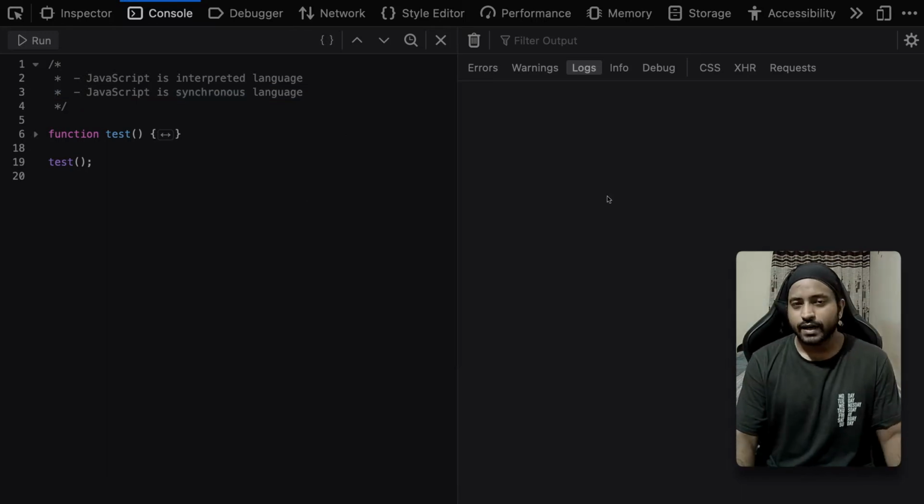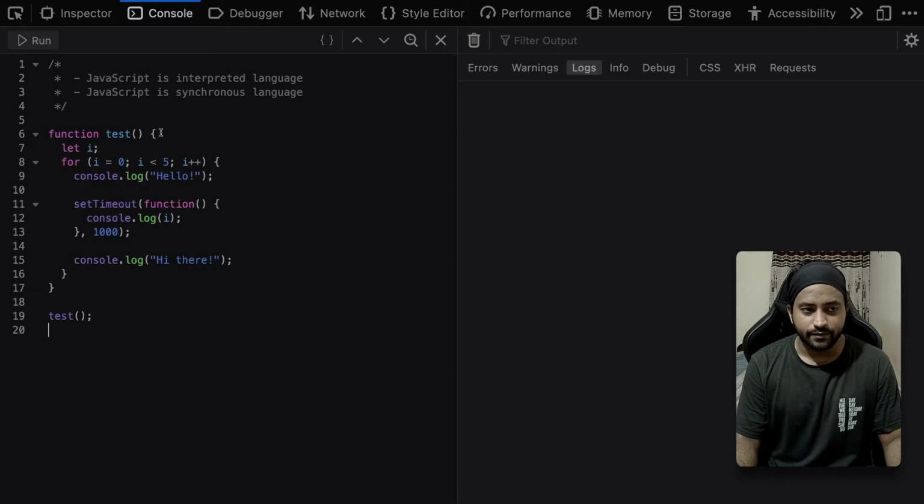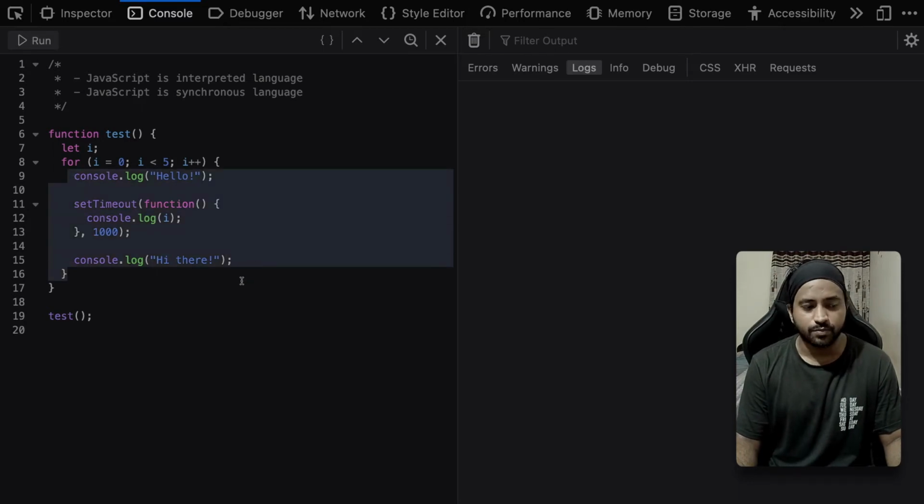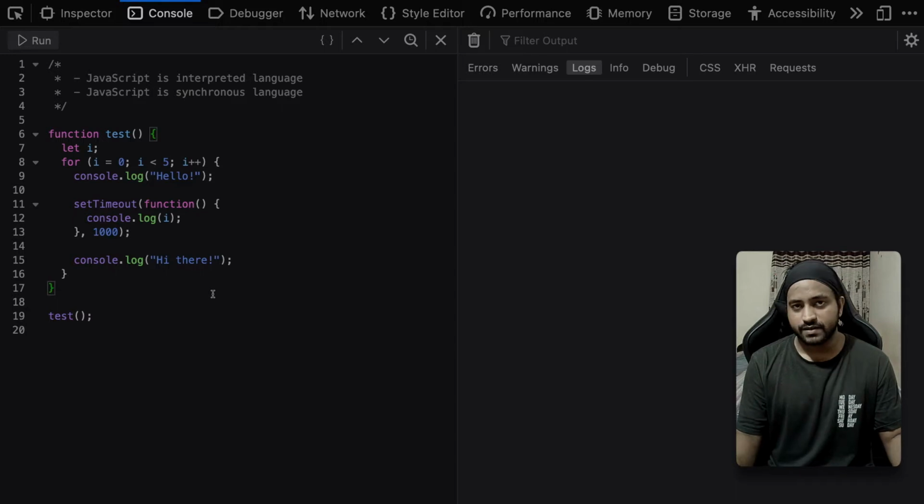So let's take a look at this basic code that I've written over here and try to understand what event loop is. If you look at this basic code, I'm just declaring a variable i and looping over i equal to 0, i less than 5, and doing these operations inside my loop, and that's all that this function is doing.